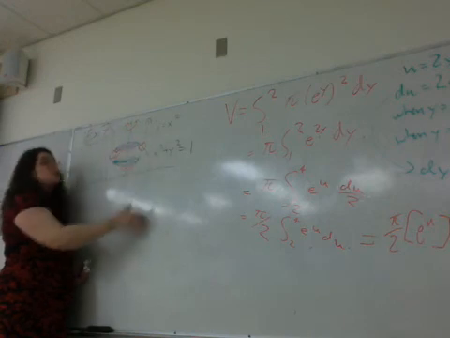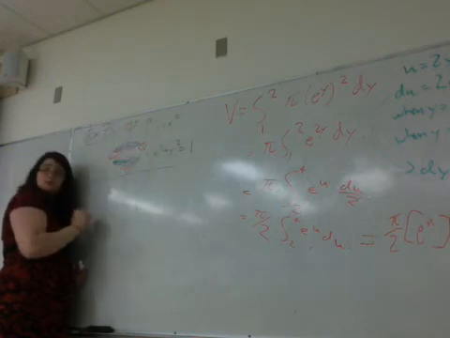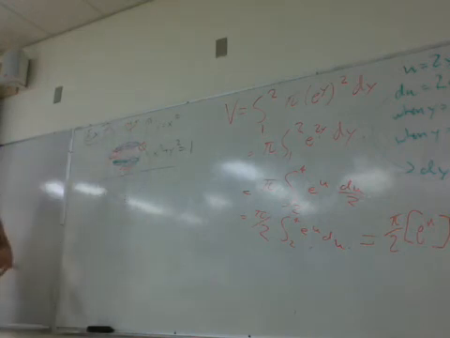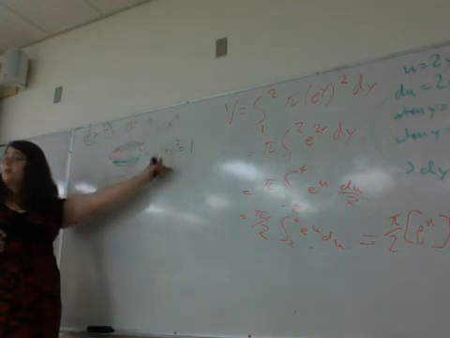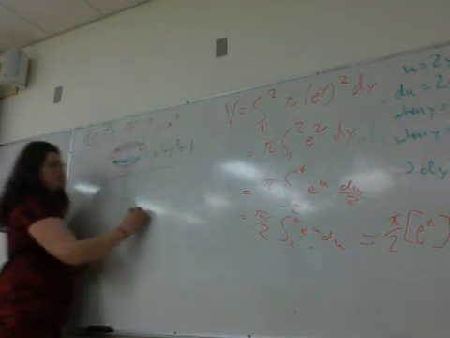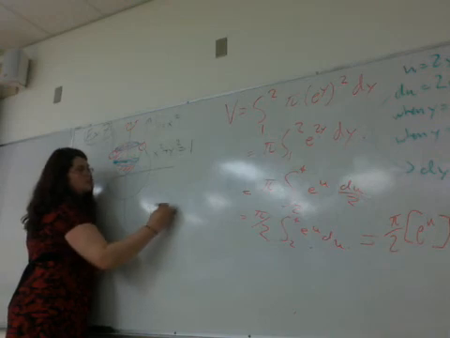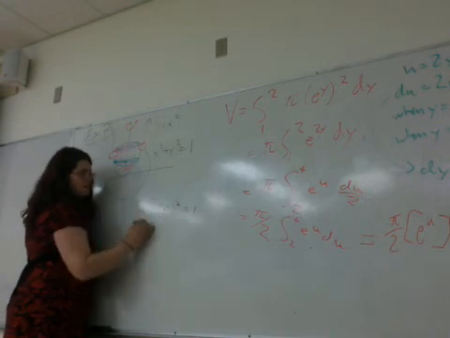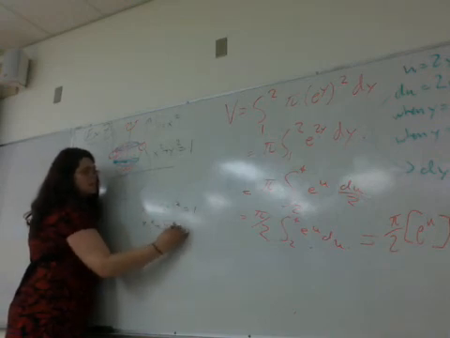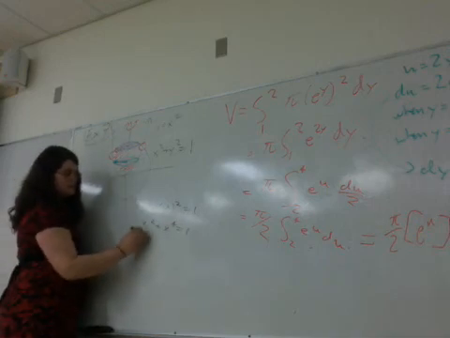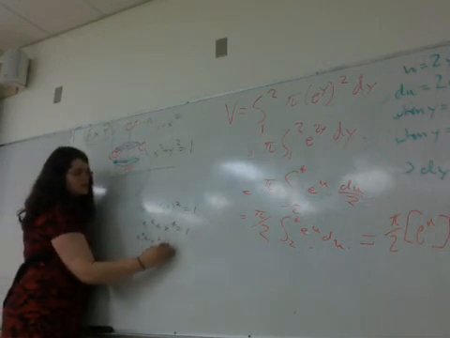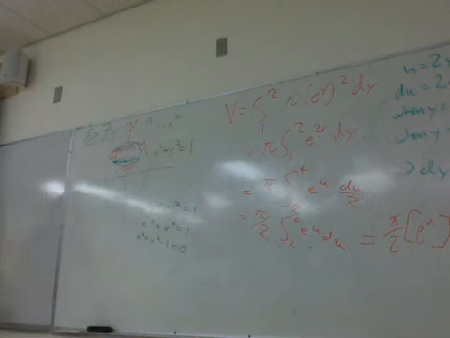So the first thing I'm going to do is find the intersection points. The way I can find the intersection points is take y equals x squared, plug it into here. I will get x squared plus x squared squared equals 1, x squared plus x to the 4th equals 1. So x to the 4th plus x squared minus 1 is 0. Now to solve this, the other thing I was going to mention about this particular problem, I should have done this ahead of time. I should have written them on the slide so I'd actually know what they were.